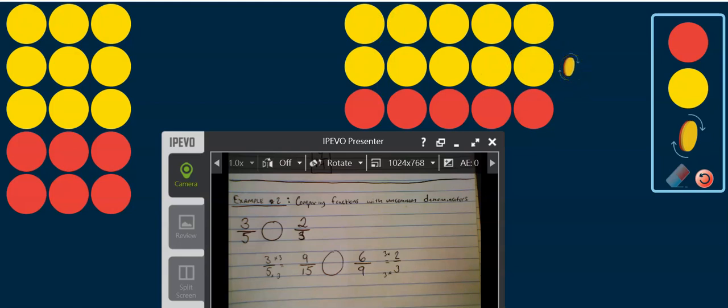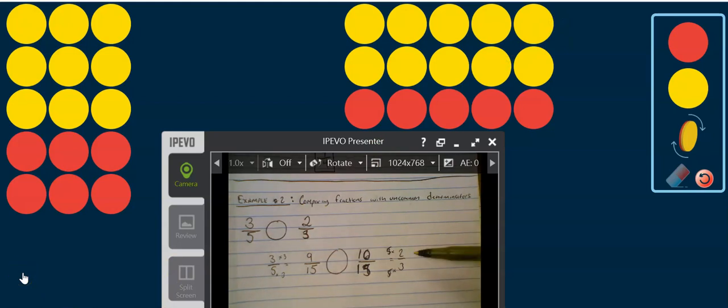It was originally 2/3, 2 of the 3, and I still have 2 groups of 3 that are shaded in yellow, but now when I count each individual chip, 6 of them, 1, 2, 3, 4, sorry, I made a math error here. And you can see I magically changed that math error. I should have multiplied by 5. That's the nice thing about the CRA model. I would have probably got it wrong if I just jumped right to trying to do this mathematically.